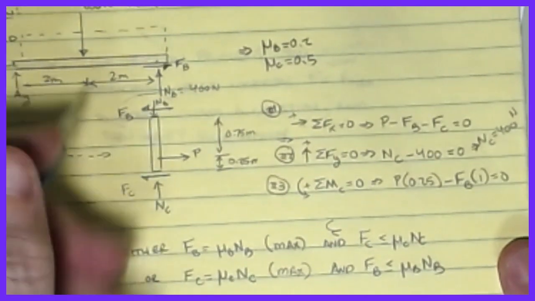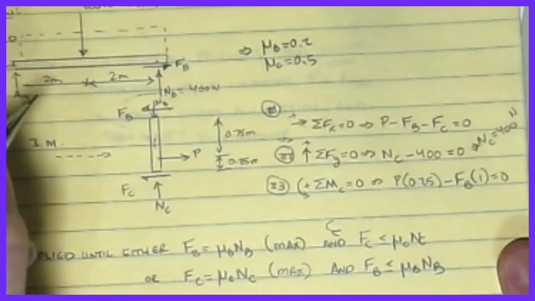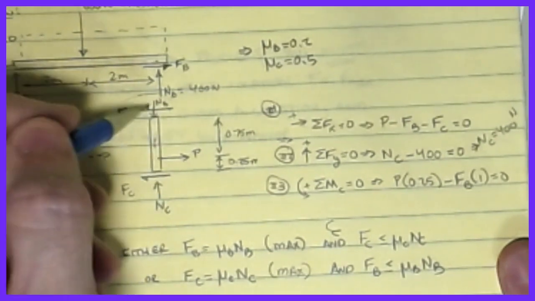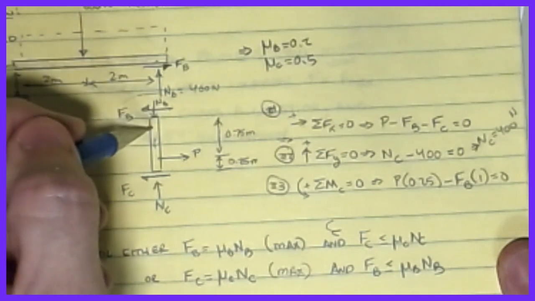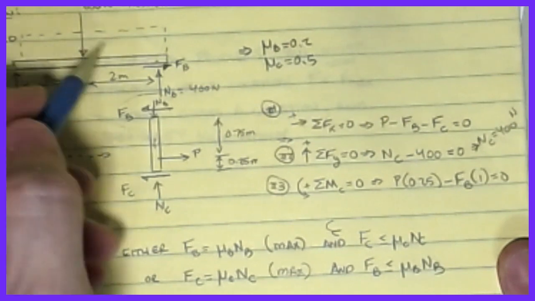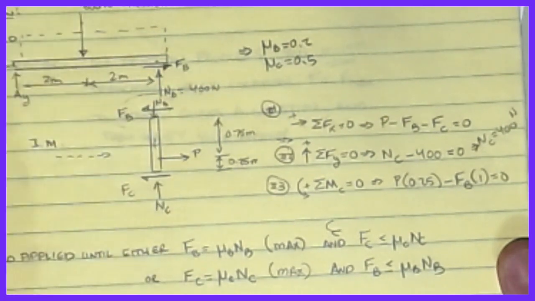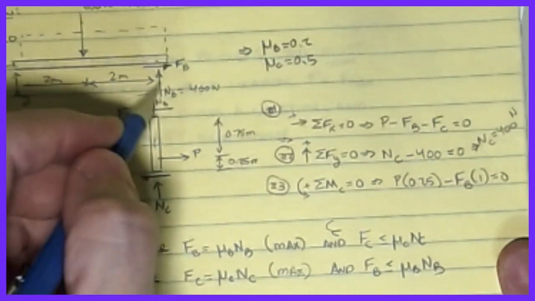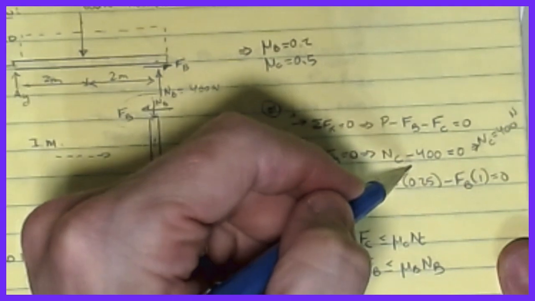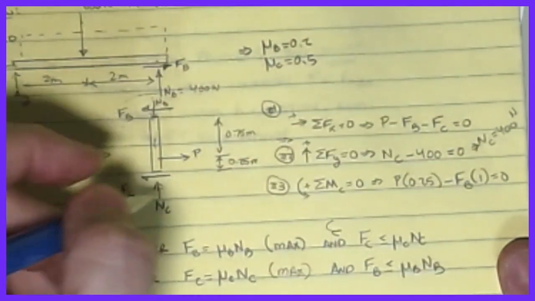Okay. For the Y direction, what we've done is neglect the weight of the block, so there's not a lot there. For this picture here, it's NC up positive, and I have minus NB acting down. We know that NB, because this is simply supported, is 400 newtons. It's half of the 8 that was here. And then AY is also 400 newtons. So if it's up 400 here, it's 400 down here. So that's where this minus 400 is coming from. That one I can solve, and it tells me that NC is 400.